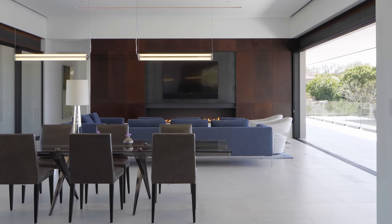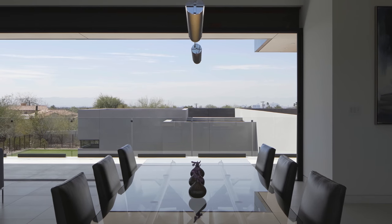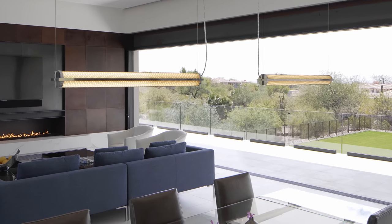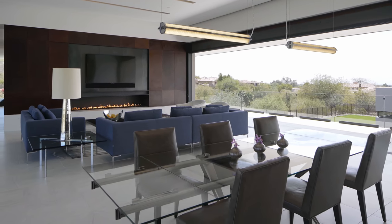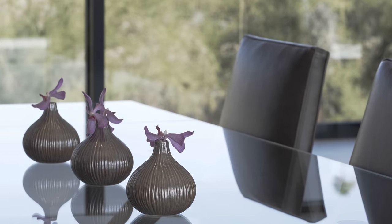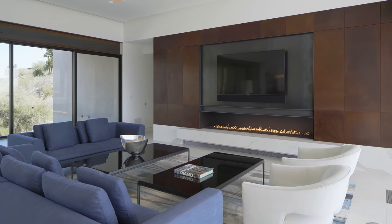We're very fortunate to have a higher level of light than most places in the United States. Floating above the earth, the first thing you see are those views — coupled with a glimpse of the pool, the clouds, the sky, the blue — and that sort of dictated what the palette was going to be in here. All of this becomes an extension of the outside. We design homes that tell time, because we use the sun, both actual light and shadow, to transform a space so that it changes throughout the entire day.